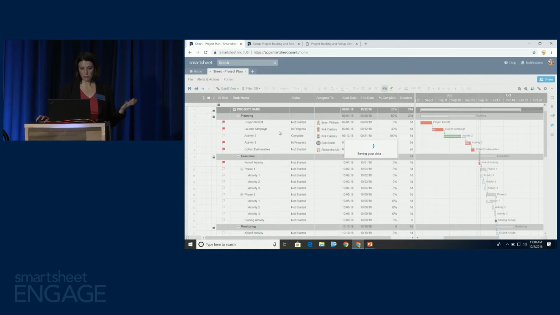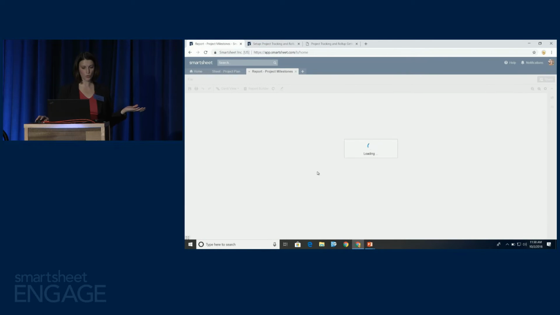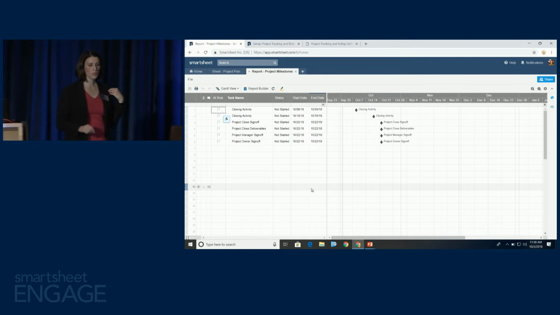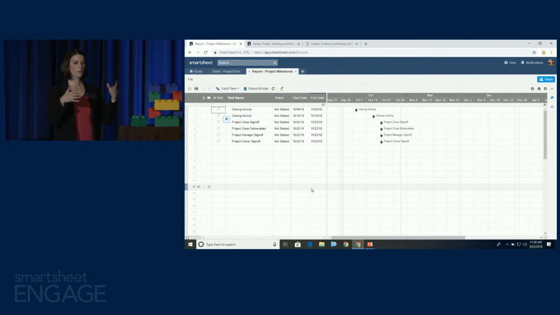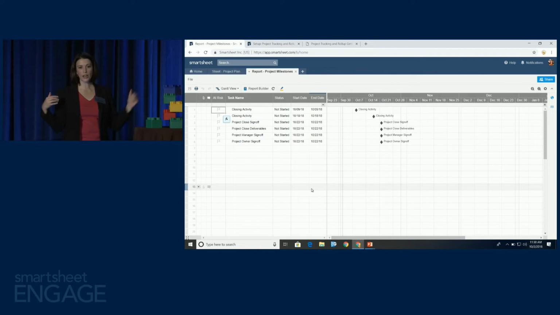I've got my reports. So I've got my key milestones report that's going to show me, here are all the milestones from this project. And again, I can point a report to one sheet. I can point a report to 100 sheets, no matter what. So maybe I have a process where I'm actually going to have 3 projects. I can just duplicate my project sheet, make copies of it, and then point my report to all 3 and see the milestones across all of them or whatever.